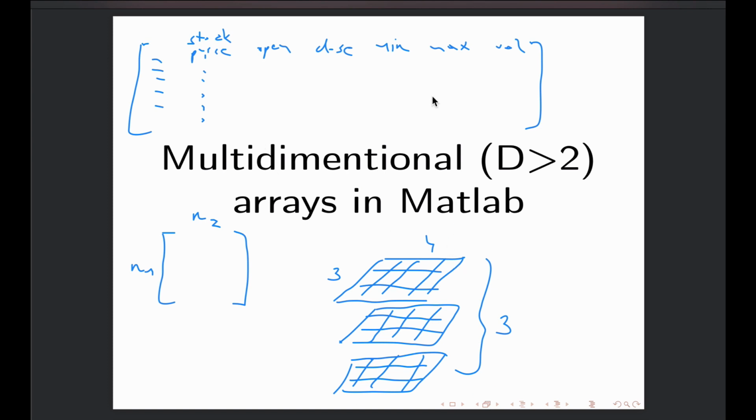But in Matlab, you could actually have all this information arranged in one 3-dimensional matrix, because for a particular stock you would have this 2-dimensional matrix, but then when you add the 3rd dimension, each next layer of our 3-dimensional matrix would have equivalent information for different stocks. So that's, I think, the most intuitive example I can give. And of course, you could have even more pieces of information, so then you would add them on to higher dimensions.